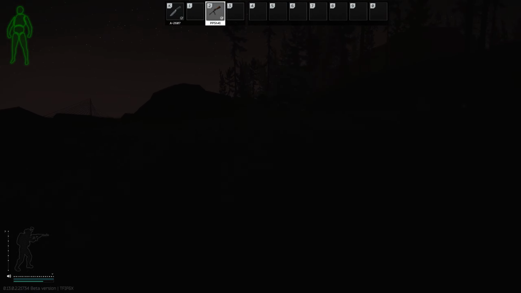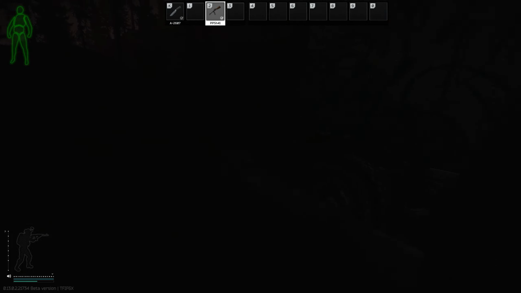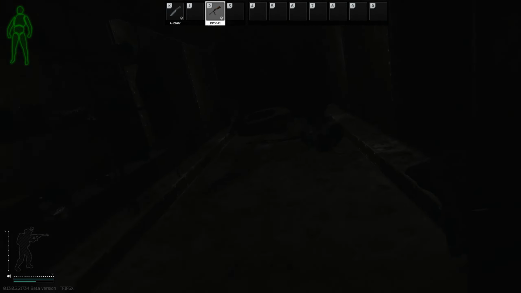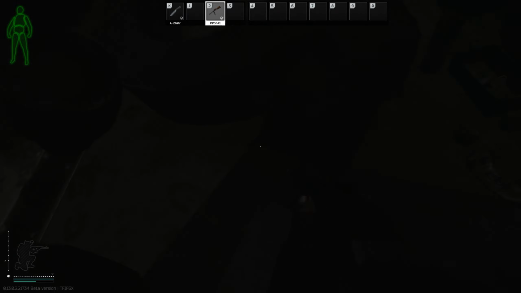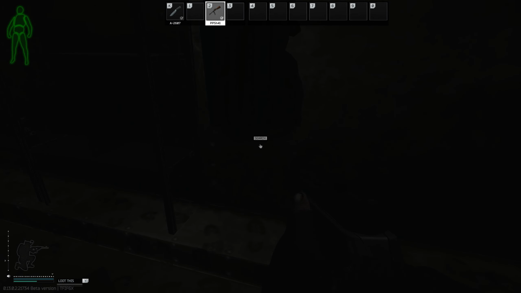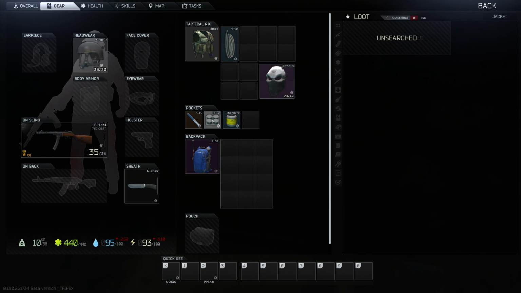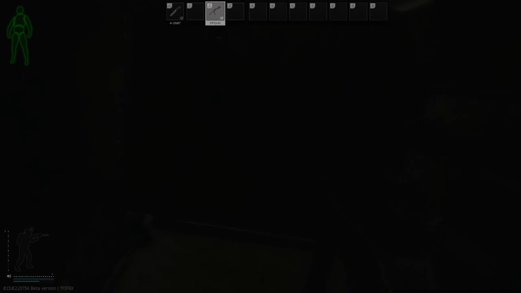Then I like to loot inside this little broken down carriage, as there's loot spawns on the floor here, like that propane. I'm not going to take that because I don't have many slots. And this jacket, and then on these shelves there's good spawns as well. Let's see what we get here. Nothing.